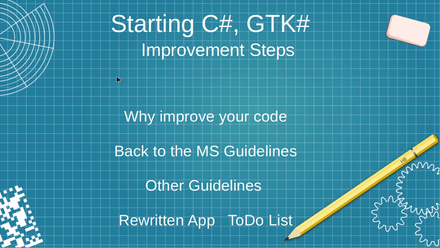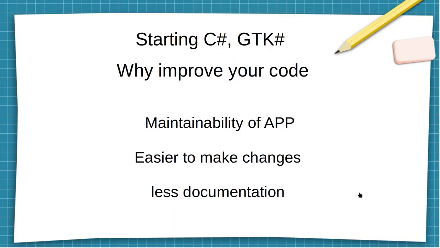Hi everyone, just this little video to give you a little bit about improvement steps we can do when we start to code with C# and GTK Sharp. First question we should ask is why improve your code? Let's go back a little bit to see the Microsoft guidelines. I've found little guidelines which will help you a lot when you write your code, having them in mind. And let's check the rewritten app to-do list according to these guidelines.